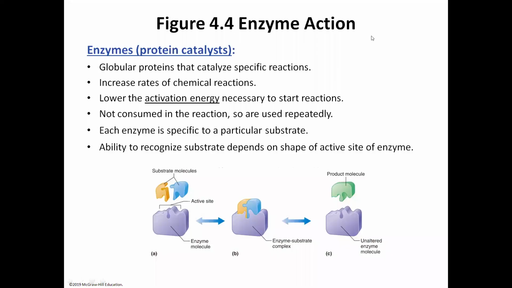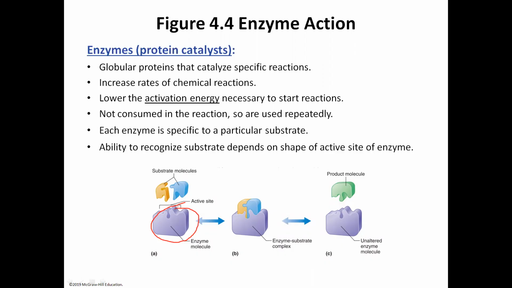Because we don't always want enzymes on, sometimes they have to be tightly regulated. Also, the enzyme is very specific to a particular substrate. If you look down at this figure below, the enzyme that you see is in purple. Again, that would be your lipase, protease, sucrase, whatever it may be. And it has to bind to very specific substrate molecules.